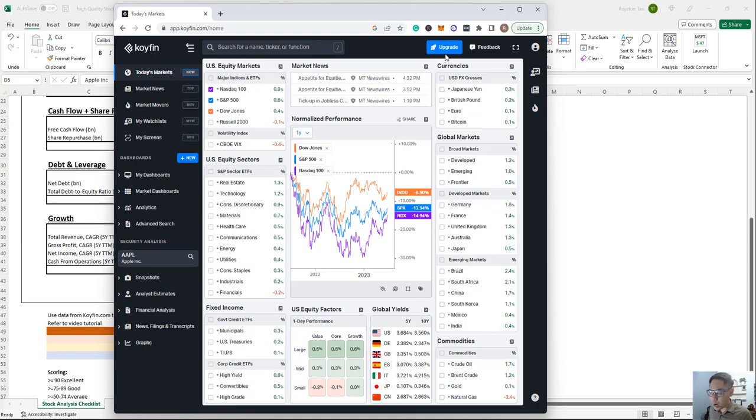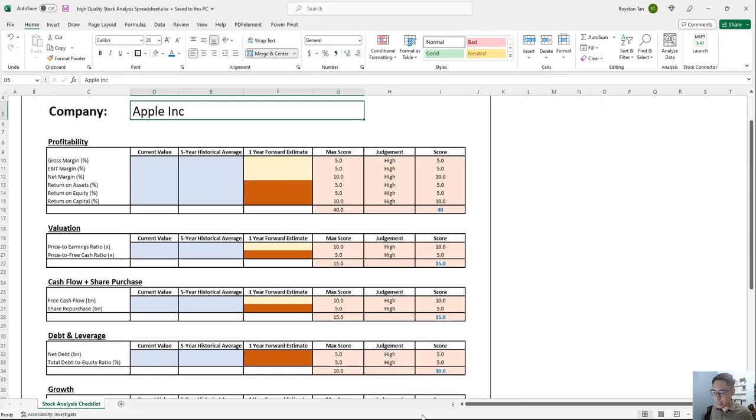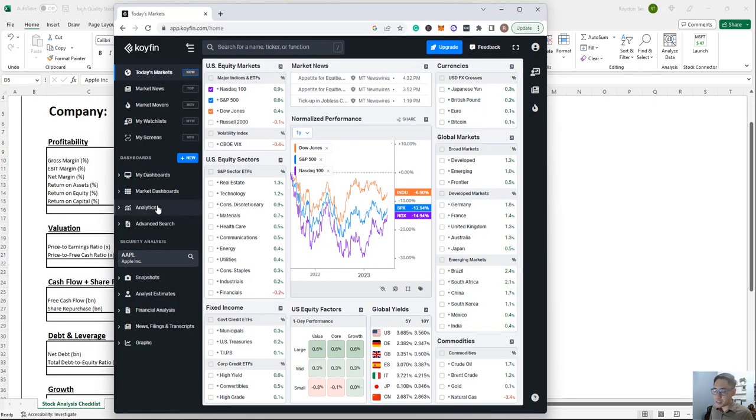Of course, there's an upgraded version whereby you'll be able to get more data, but I believe that the free version is good enough for most of you guys, good enough for us to be able to retrieve the relevant data to input into our high quality stock analysis checklist. So this is basically the Koyfin platform.